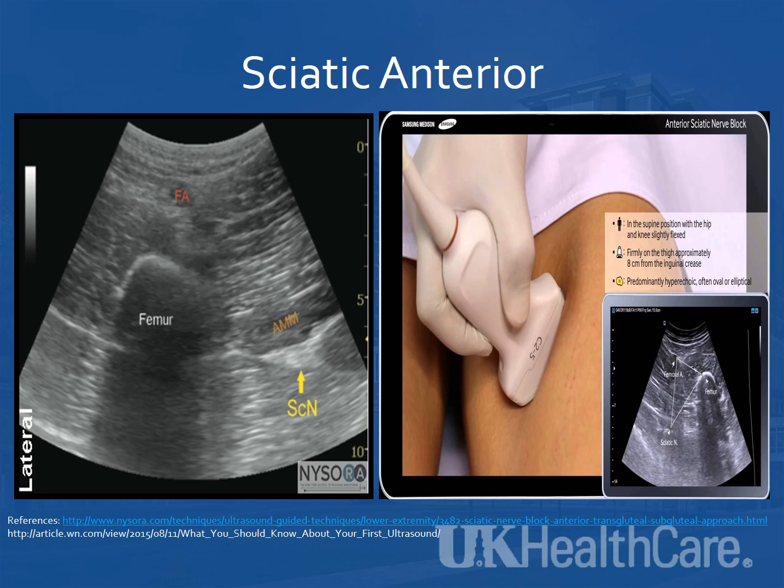So orienting to this ultrasound picture on the left. The femoral artery is superficial, lateral is screen left, and the femur is that black circle identified as femur. The nerve itself tends to be in the bottom third of that circle that is the femur, and it's medial to that aspect. So you've got a couple different ways to come at this. You can come from lateral to medial, keeping in mind that you have to have a perfect trajectory to get under the femoral artery and over the femur to get to the sciatic nerve. So typically, depending on the orientation of the patient, I'll be coming from medial to lateral.